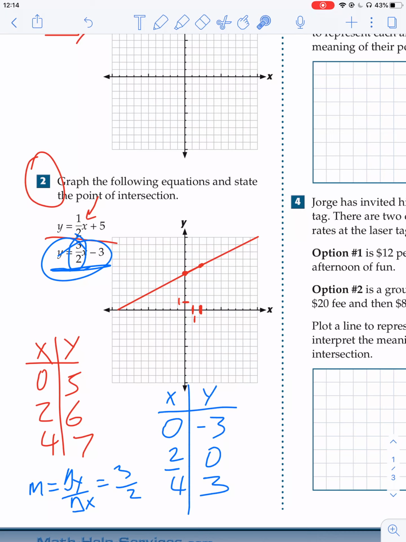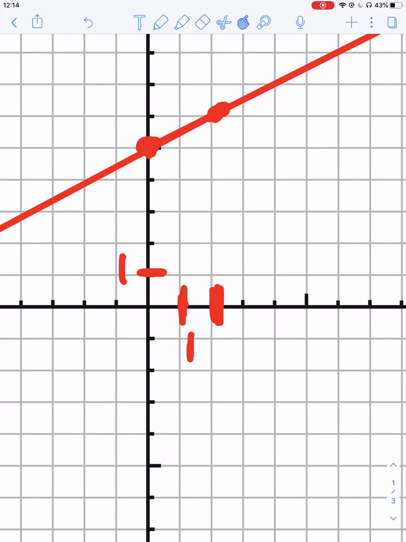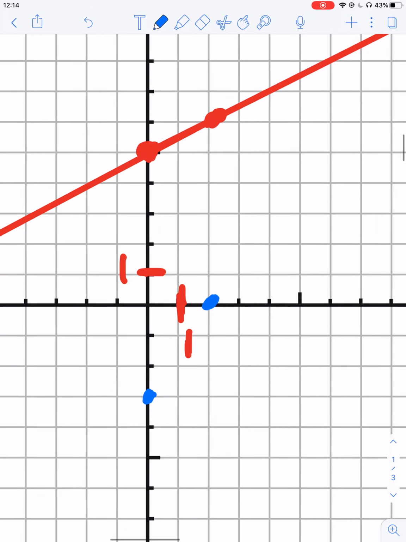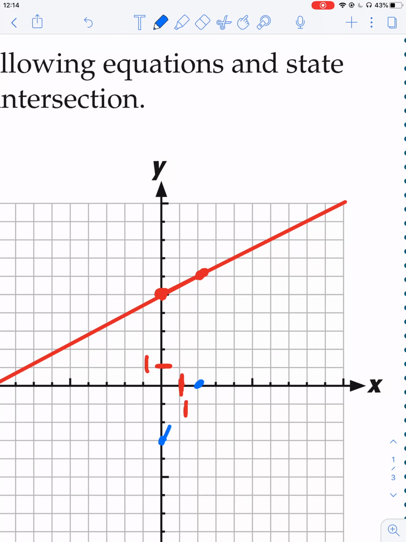So now I'm going to zoom in again and make this precise. At 0, I'm at -3, and then at 2, I'm at 0. So at 0, I am at -3, which is here, and then at 2, I am at 0. So I'm just going to clean this up. And if I connect the two dots, I'm going to have my function. So let's zoom out a little bit, and then let's connect these two dots. And then there you go. As soon as you connect two dots, you are good to go.